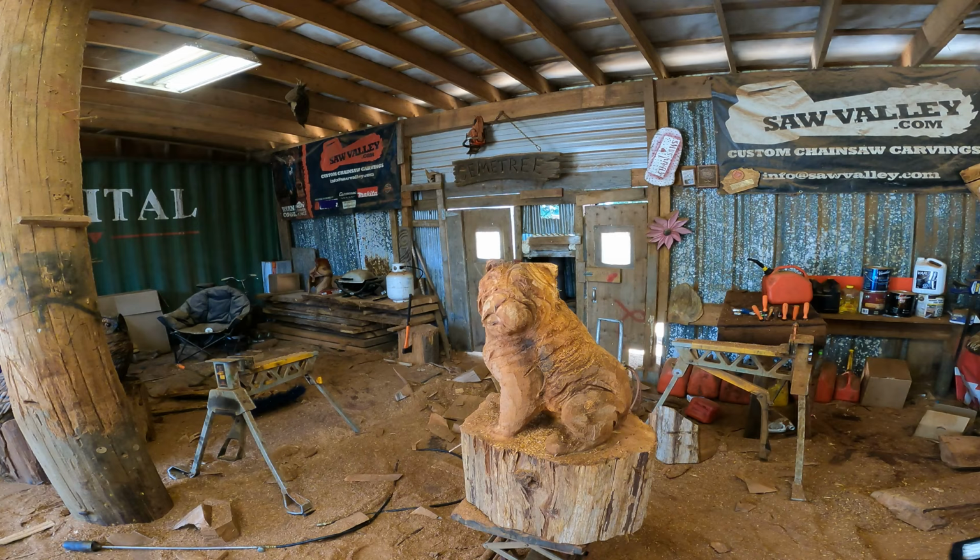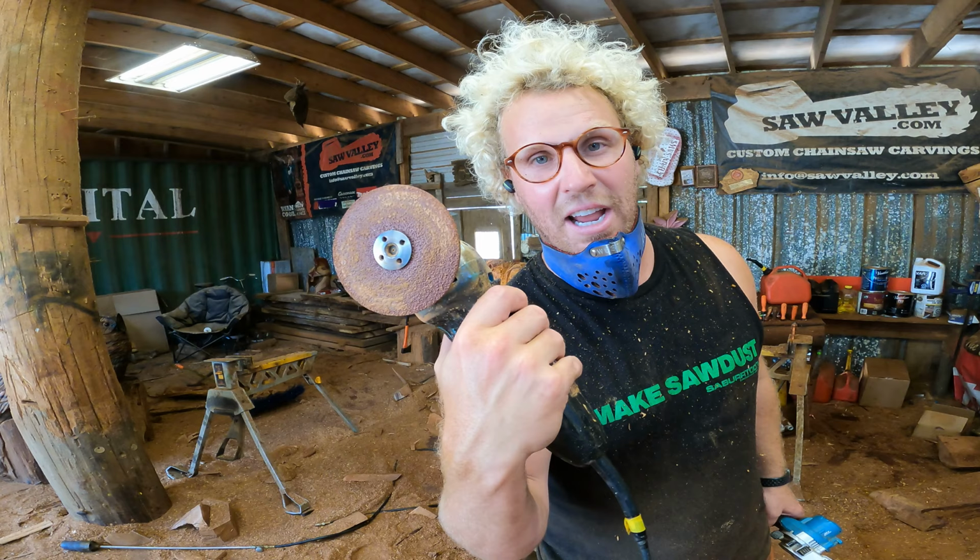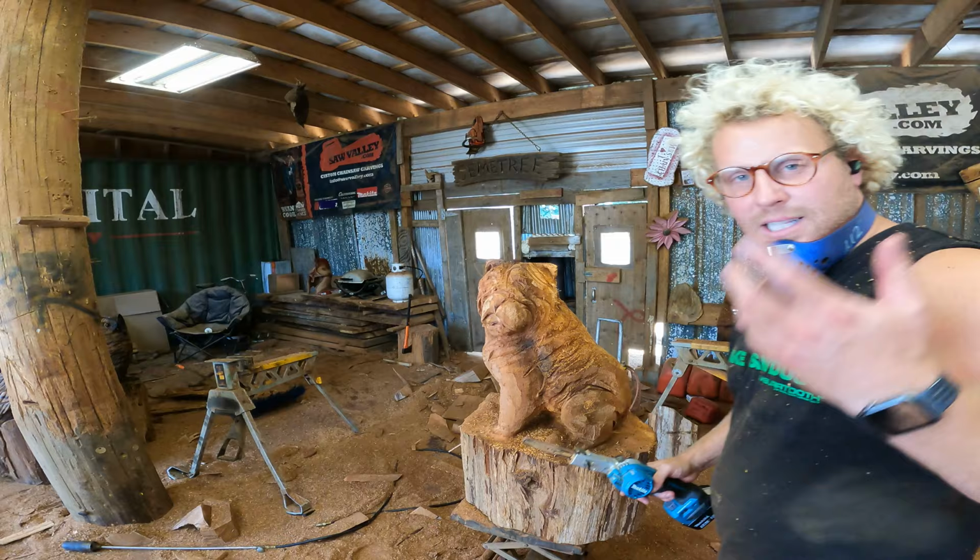I double them up, as you can tell here. I double them up just for safety. They suck when they break. But yeah, so let's keep her growing. You know what I'm saying? Yee-hee-hoo!